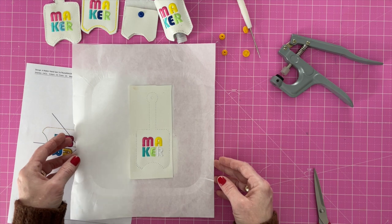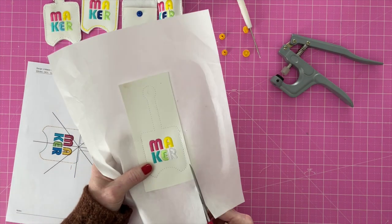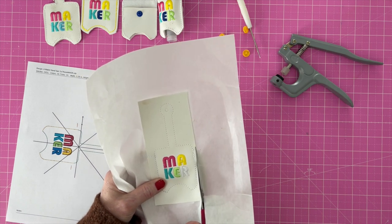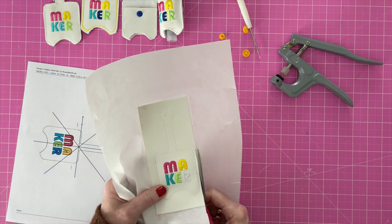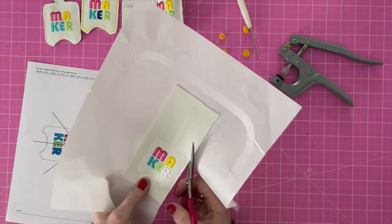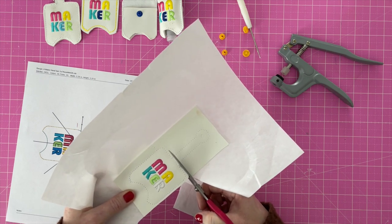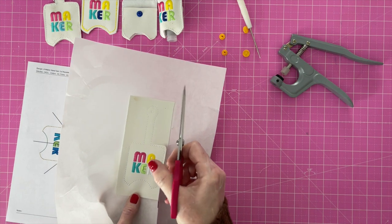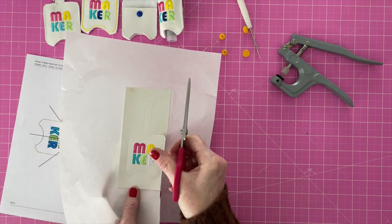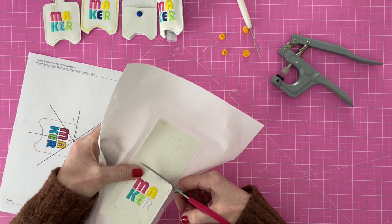This is what it looks like once you have removed it from the hoop. We're going to trim it down — you want to trim about an eighth of an inch away from the edge. The less that you open and close your scissors, I find, makes a neater cut. Try to make as smooth cuts as you can. It helps to have a really sharp pair of scissors. Keep those scissors straight — don't turn them — because if you do you'll cut the underside and possibly cut through your stitches. Move your project, not your scissors.